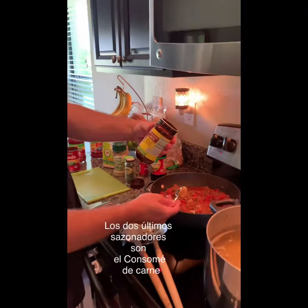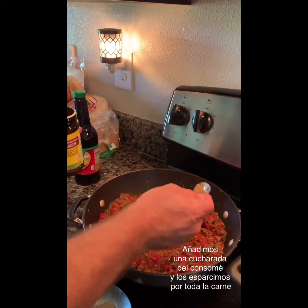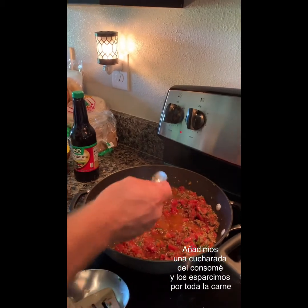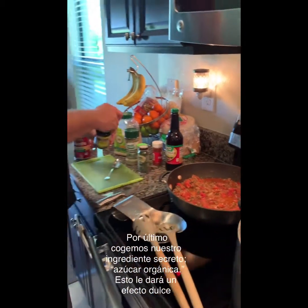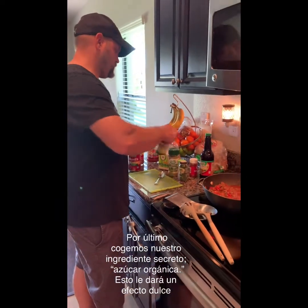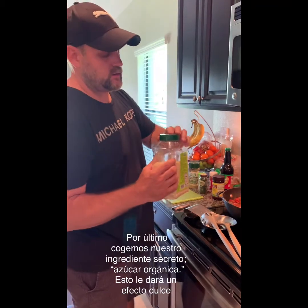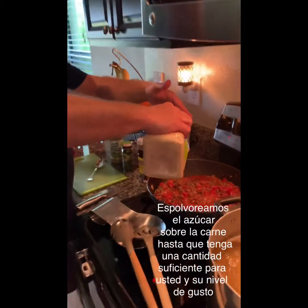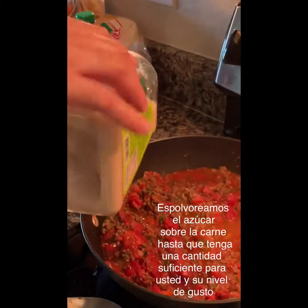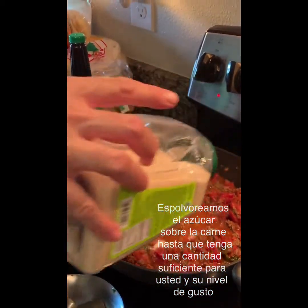The final 2 seasonings are beef bouillon. We're going to take a spoonful like this and spread it evenly across the meat. And lastly, we're going to get our secret ingredient, which for me is organic sugar. It adds a sweetening effect, and we're going to sprinkle it across the top of the meat evenly until you have an amount that is sufficient for you and your level of taste.